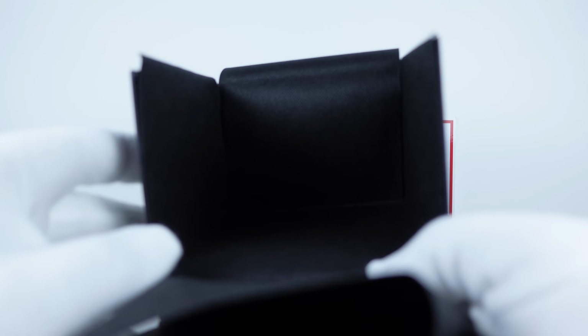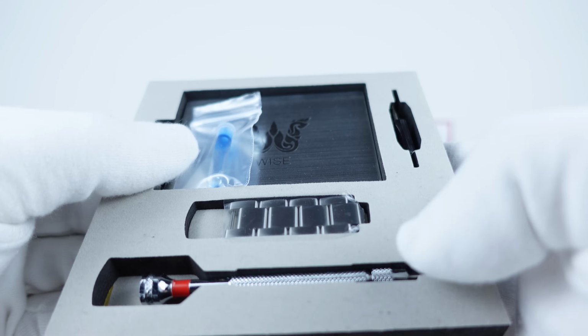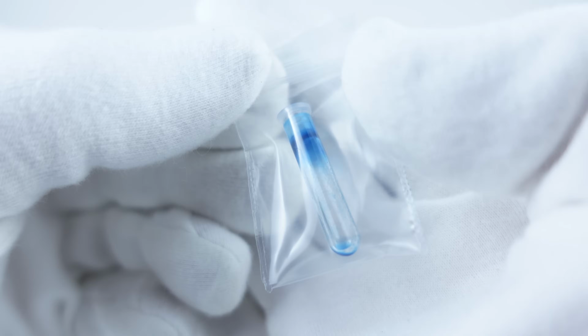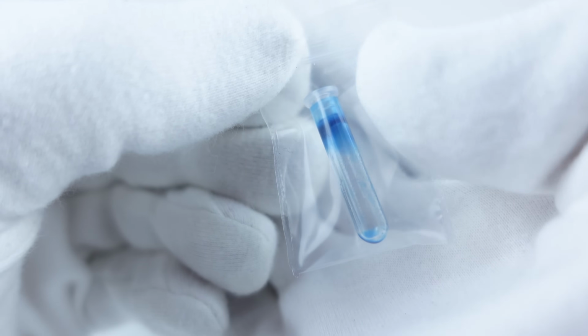Now, there's also some items that come with the watch, so you remove the fabric protective panel from the base. There's also a foam panel which you remove. And in the base you can see some cutouts. So this foam panel in the base is removable, and I'll show you the items sitting inside the cutouts which it contains. So there's this resealable plastic bag which contains a plastic vial, and as you can see it has a blue liquid inside which is thread locker.